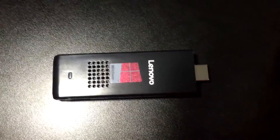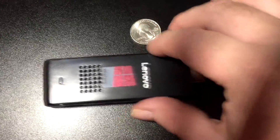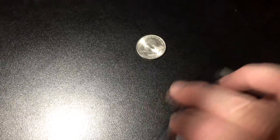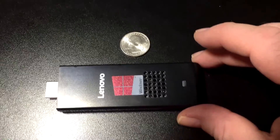You'll find them under things called stick PCs. These are really small PCs — bigger than a USB flash drive, but it's kind of the same sort of thing. It will fit in your hand, it will fit in your pocket, and it has an HDMI video connector on one end and a USB connector on it.